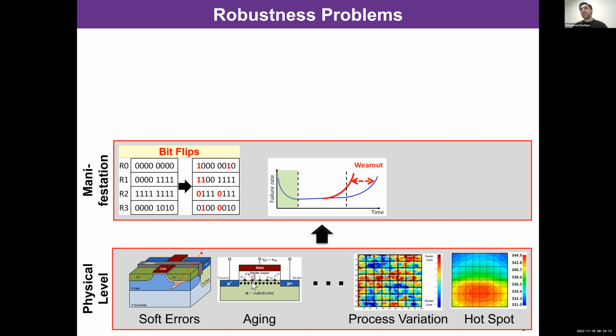Aging, on the other hand, has different types like TDDB, HCI, but the one particular type that I'm showing is NBTI, which is negative bias temperature instability. This can lead to, for example, an increase in the VTH that ultimately, in layman's terms, will lead to the slowdown of your transistors. Variability is another design challenge where you do not have one fixed frequency or power consumption of one core. Rather, there is a complete variation of these factors across the chip as well as across different chips in a wafer or across different wafers also.